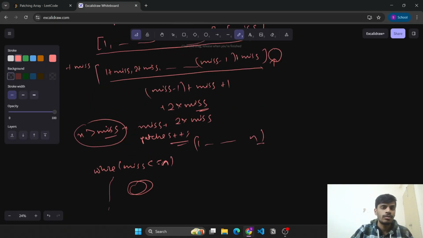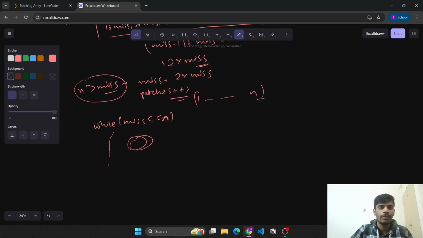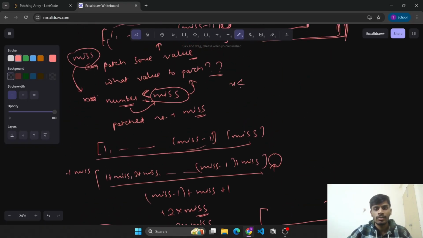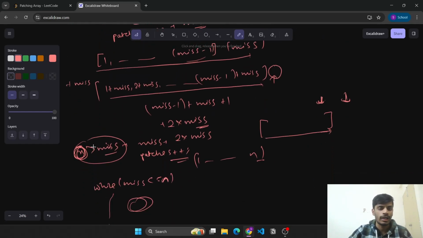Now there might exist a case where we have reached the end of the array, means all the elements of the array we have used. So this x does not exist. Okay, so we can imagine the case x less than equals to miss will only happen when there are some elements present in the array. If there are no elements present in the array, then this will be the case of this else only.